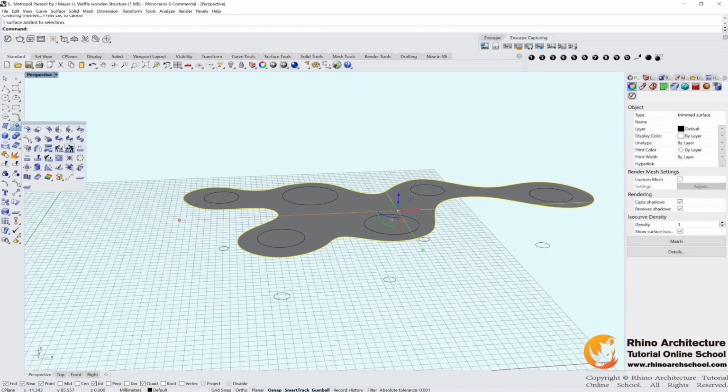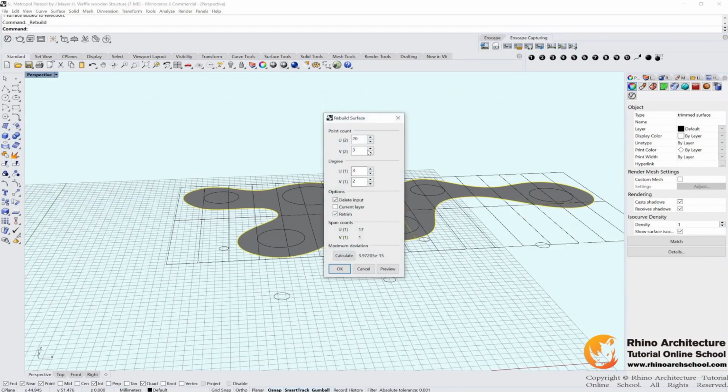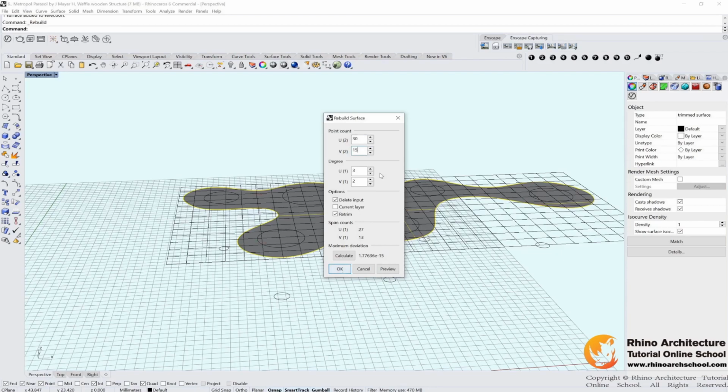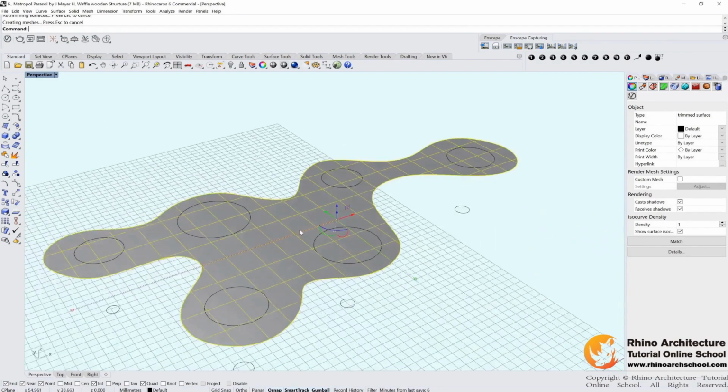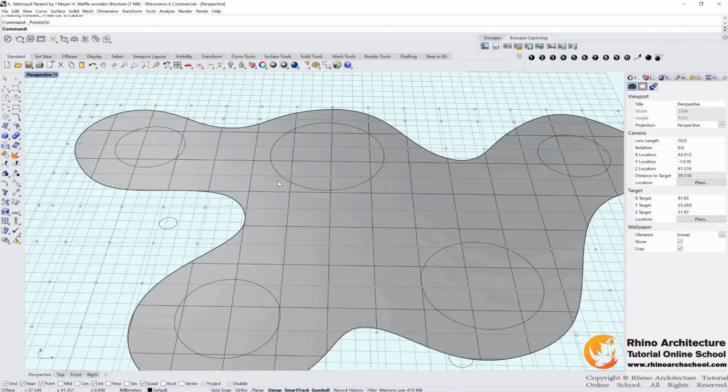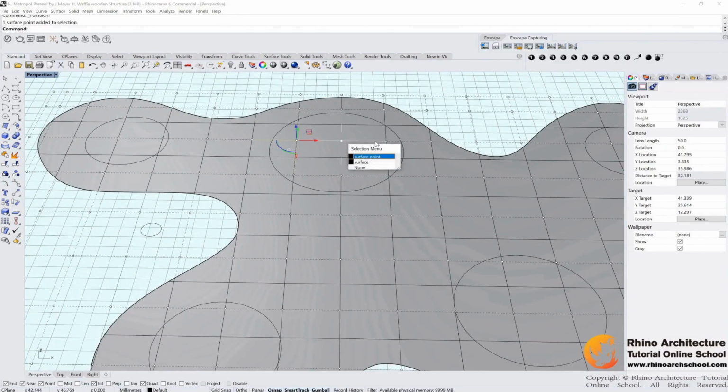Then I need to rebuild my surface to have more control points. Maybe 30 by 15. Maybe that's too much. I may change it to 10. This one's 25. Click it. Open our control points. Select the points.